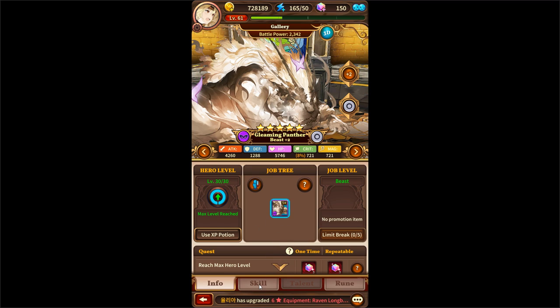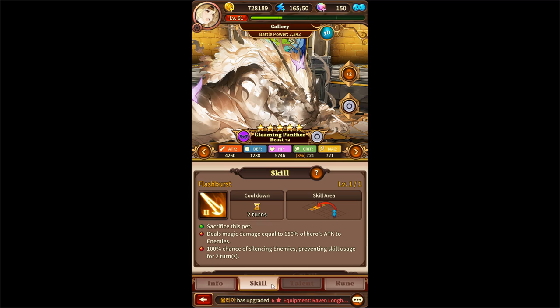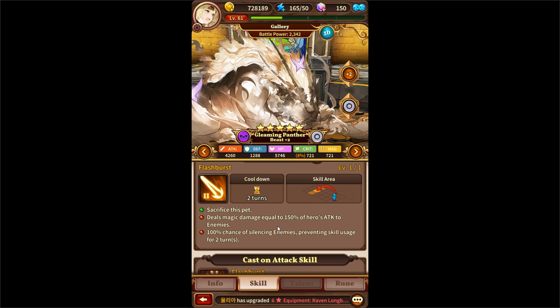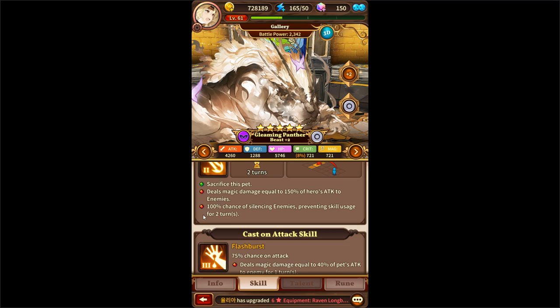This one is the Glimmering Panther, and he sacrifices himself and deals magic damage equal to 150% of the character's attack to enemies. You can also see how the skill is going to act, so it's going to hit everybody in a straight line. And it also has a 1% chance of silencing an enemy for 2 turns.